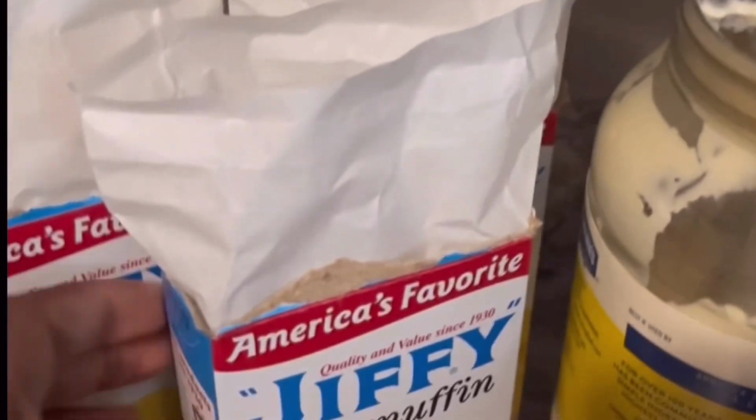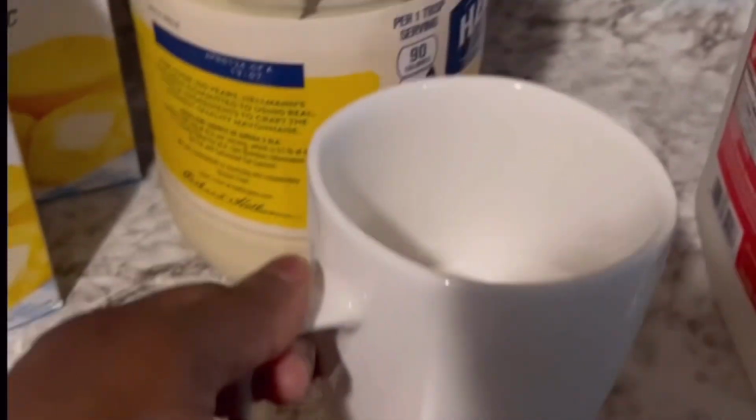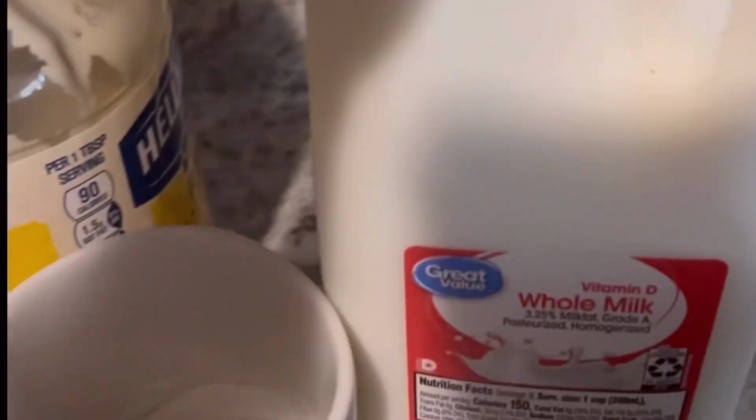I have my 3 packs of Jiffy. I'm making 3 packs of it. I also have my cup of sugar right here. You need sugar. I also have my milk. I'm using whole milk. You can use raw milk if you want, but I like to use the whole milk. It's better that way.